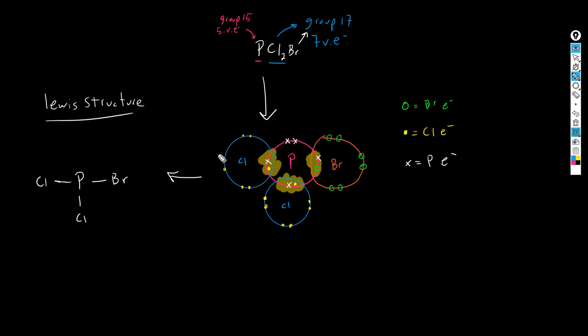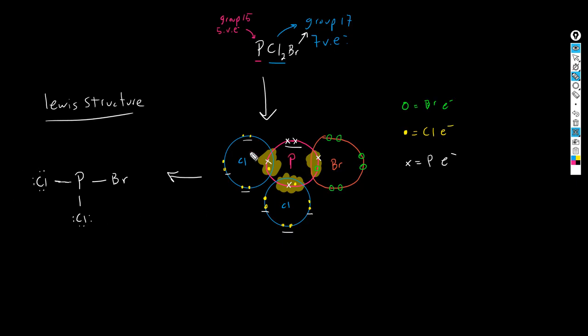And then all of these lone pairs of electrons, I will still draw around my elements, but I would use dots for them. So here we have 1, 2, 3 lone pairs on chlorine. So I would just draw 1, 2, 3, 4, 5, 6. That's 3 lone pairs. This chlorine, again, I have 1, 2, 3 lone pairs. So I would draw my 3 lone pairs. And again, those are already dots, so I'm going to keep them as dots.